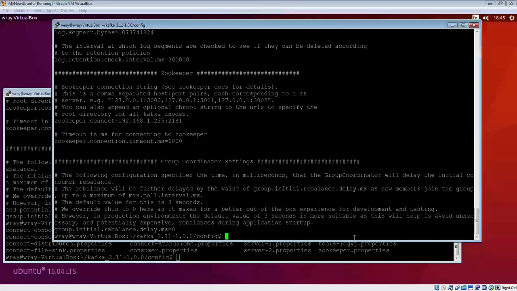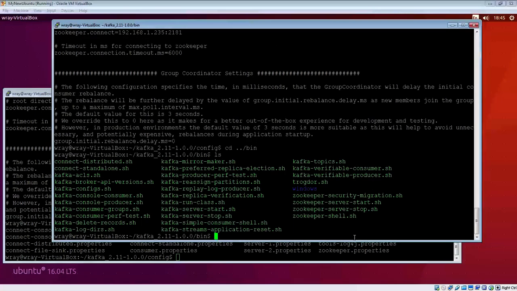Now we can actually go in and of course we can remove those. So if we just come out of this and go into the bins, if we look in here, there's a number of commands that we've used, and earlier on we've used some of these commands. So we can see down here Kafka, let's look for Kafka server. There's Kafka server stop and there's Kafka server start. So this is the way to neatly stop a running server. They actually run the server again using its properties file to identify it. So that'll be the parameter that you send with that as a Kafka server stop.